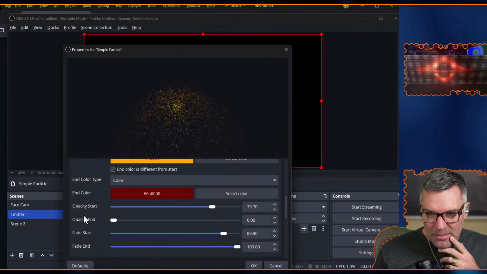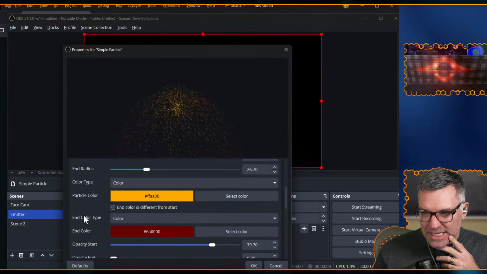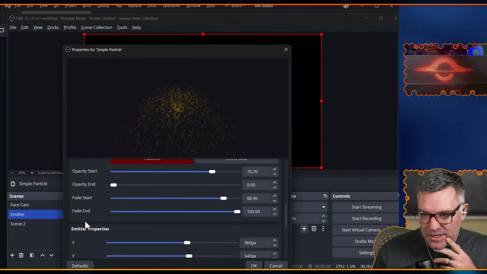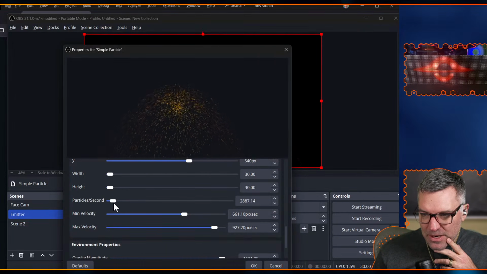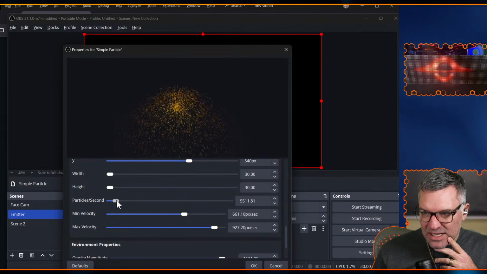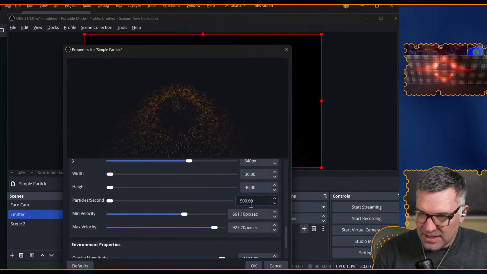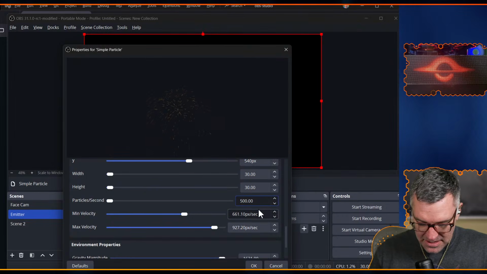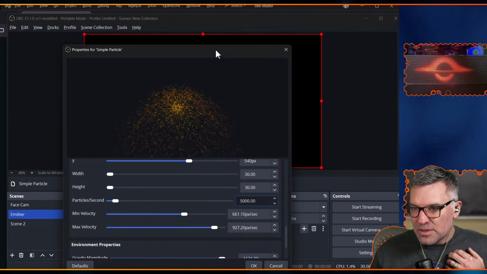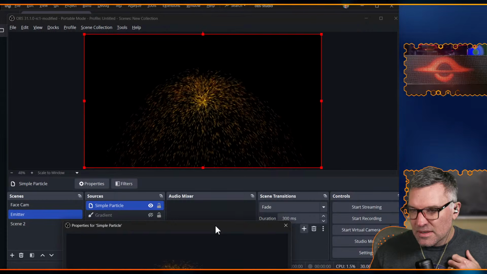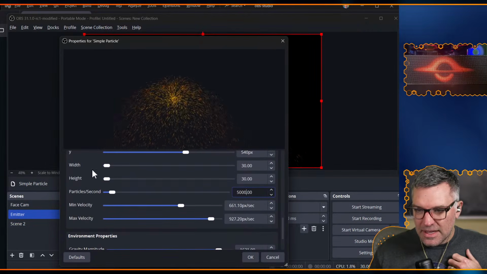We should also do presets and stuff, but I think that one should be good. Maybe we'll bump the particles per second just a little. Like 5,000. That wouldn't be very taxing on most GPUs.